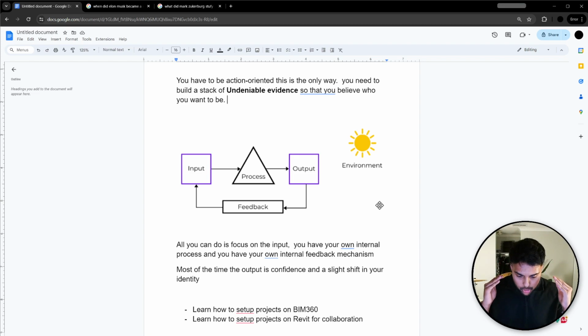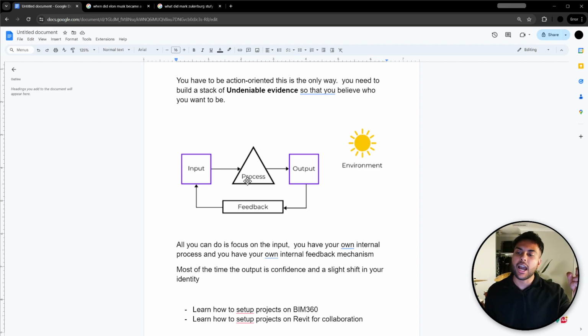So then you do another thing, and then you would process it, you get an output, you would get feedback. And then every single time, you would start to change the input. So you will try to optimize the inputs so you get the output that you want, okay? We're always trying to optimize for the output that we want, naturally. So what is actually in your control? What is in your control are the inputs. You can't control the process, because for most of us it is internal. We can't change the way that we think, right? Or we can't change the way a lot of things are. We can't change the output directly, because the way we think influences the inputs, and then it gets you the output.